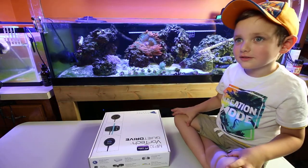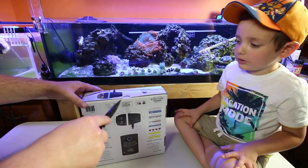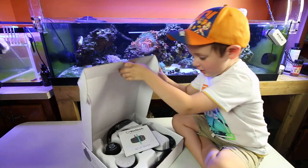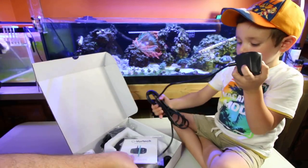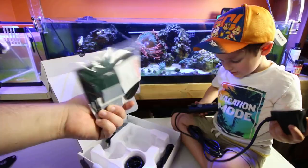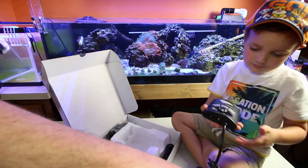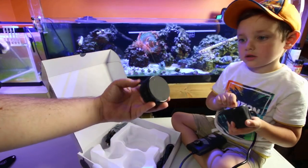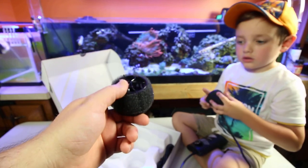Alright, we're going to open this box. Welcome to pretty normal products! Inside we have our instruction manual, all the units to hook it up. Avery has the controller with the dry-side motor, showing the motor itself, and then we have our last part which is the propeller. Everything is normal like you'd see in any MP10 — the only change we're looking at is the firmware.